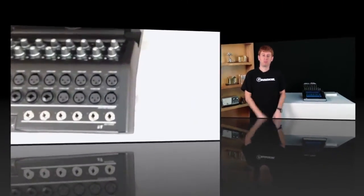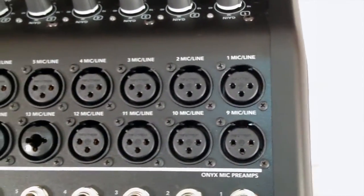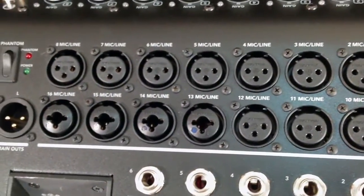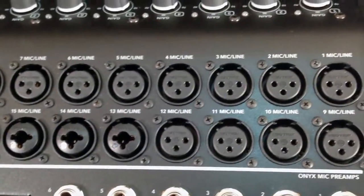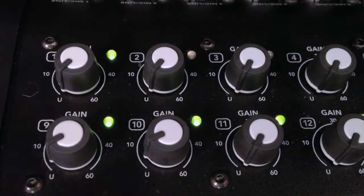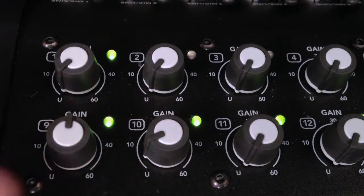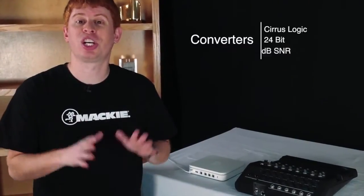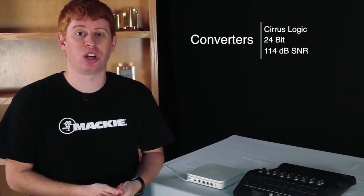Around back, you can see we have 16 Onyx mic inputs. 12 are on standard XLR, while the last 4 are on combo jacks, allowing easy connection of 1/4-inch line sources. These inputs go through our award-winning boutique Onyx mic pre's. On the front, each input has a dedicated gain control with a bicolor green and red LED to allow easy level setting. These inputs go through 24-bit Cirrus Logic A to D converters with 114 dB signal-to-noise ratio.